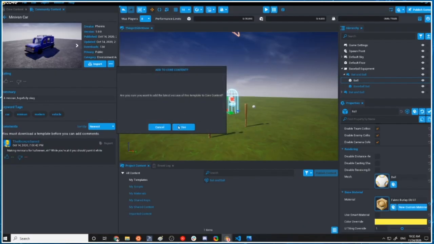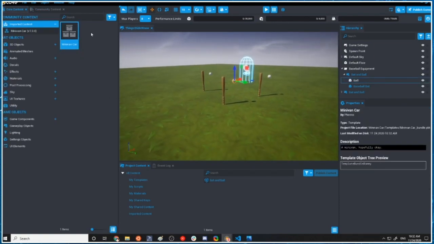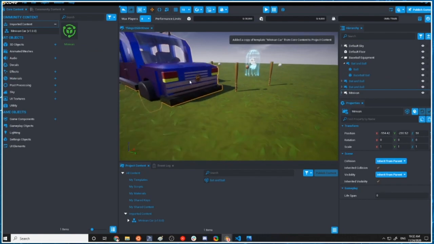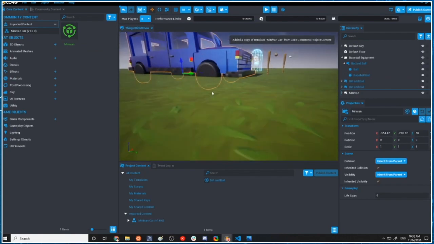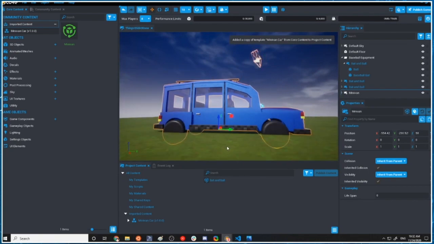Yeah, and we're going to import this so you can see what this looks like in practice. So I just imported from community content. I'm assuming everybody knows how to do this. We've got some references to do that if you don't know. So now that I've instanced that package, I'm going to throw this in here. Okay, so what's the first thing I notice? The wheels go through the ground.